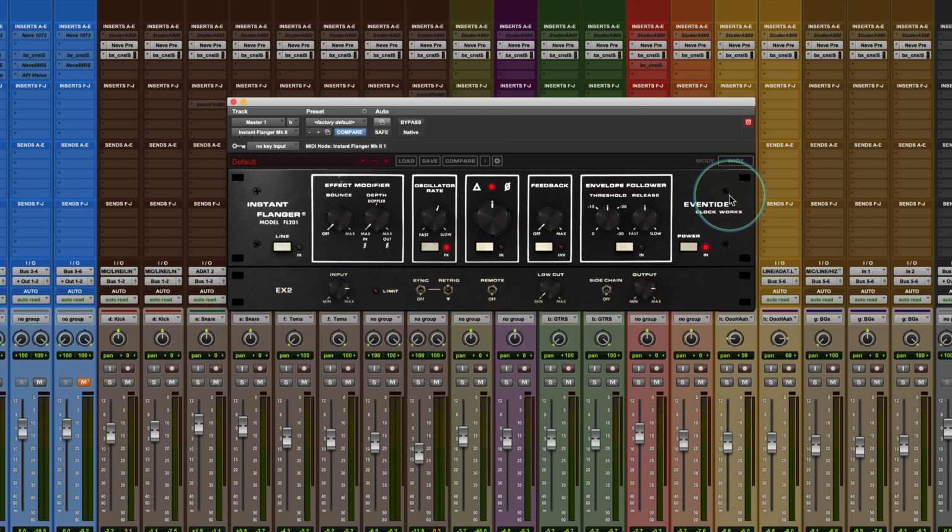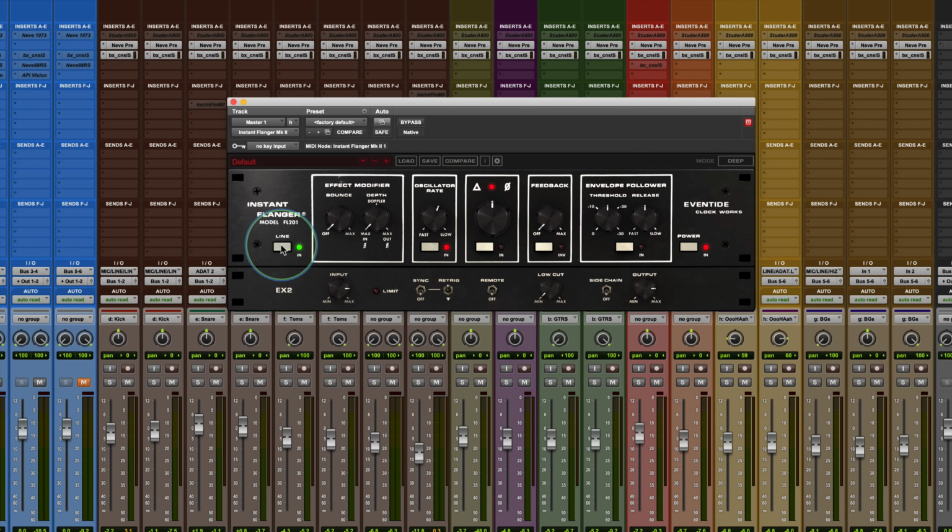Now, these are very short delays, so it's not as if you're getting this slapback kind of sound. You hear a little bit of it with some percussion and those types of things, but that's just so you have a basic understanding of what that feature is, because it is important to the way that you work it. So the main settings are all here.